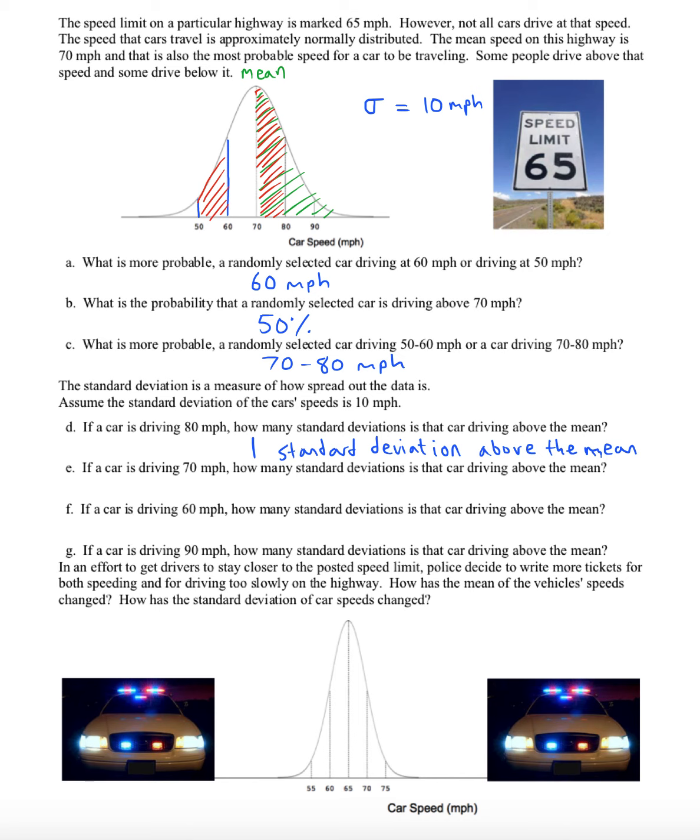Now in statistics, there's a letter that we give to this, and it is Z. It's called a Z-score, the number of standard deviations above the mean. If a car is driving 70 miles an hour, how many standard deviations is that car driving above the mean? Well, that's almost like a trick question. If the mean is 70 and they're driving 70, then they're driving 0 standard deviations above the mean. They're at the mean.